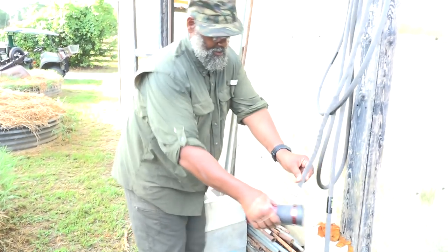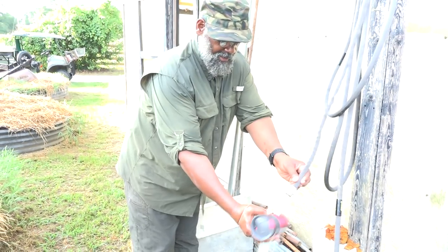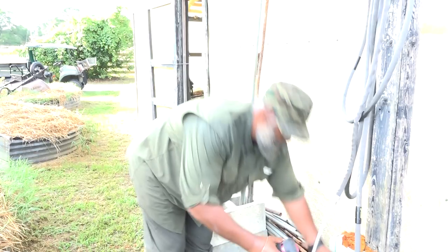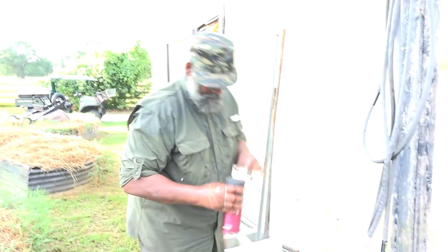And also, look at the ants. They have no respect for me. They're going to take my mushroom coffee. Look at them. It hasn't been sitting there for any time. Yes, this is mushroom coffee that I ordered. This came from Malaysia.